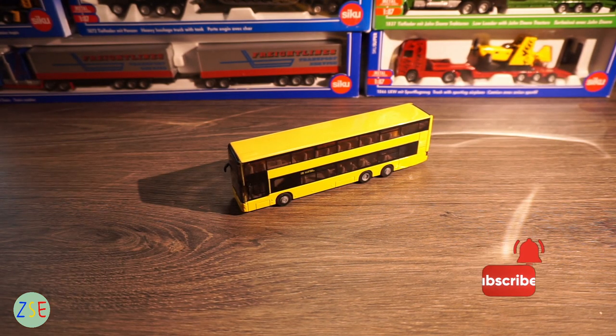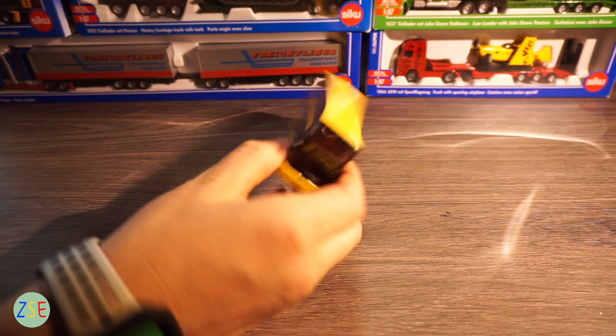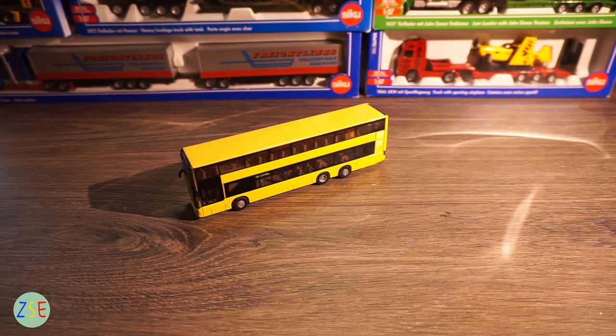In conclusion for this model, is it one that I would get for my collection? I probably wouldn't — I would rather go to a higher scale so you have something like more opening doors. But if you were purchasing this for a little one, it is very robust, nice and light, and those are pros and cons depending on whether it's for your collection or for a smaller person.